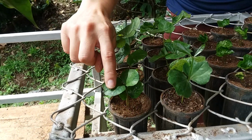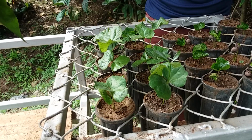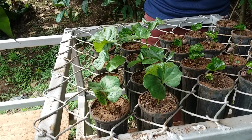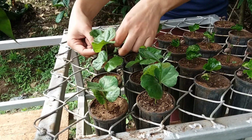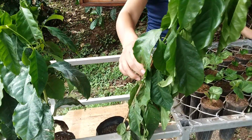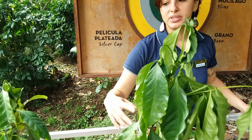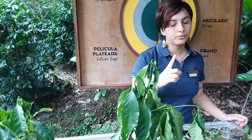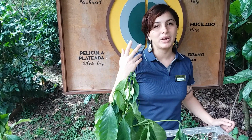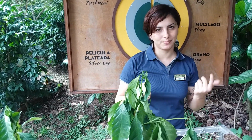They look like butterflies with the wings, right? But actually these leaves are not real leaves. They just give nutrients to the little plant, and when they grow, they start losing those leaves. Those are the real leaves of the coffee plants. These plants are 6 months old, and when the plant is 1 year old, we replant the coffee in the ground, and we need to wait 2 years more to pick the first coffee beans.